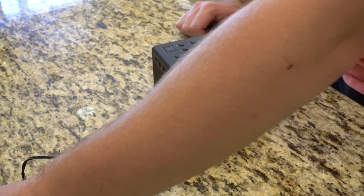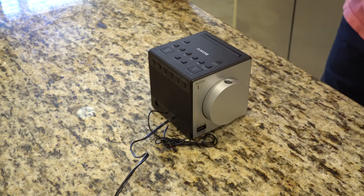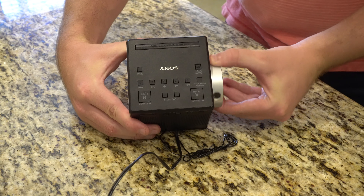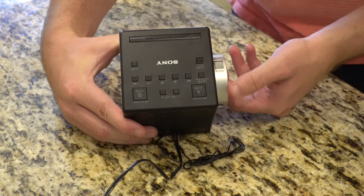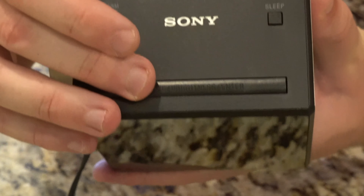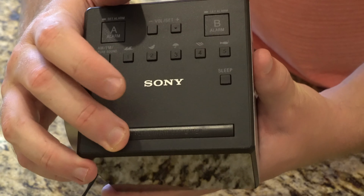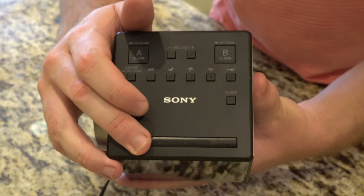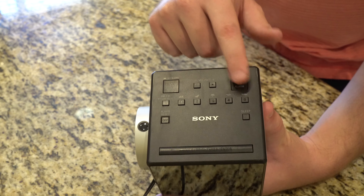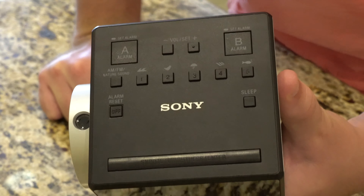What you really want to see is just exactly how the alarm clock itself works. It does have a projector on the side, and as you can see it does swivel pretty much 180 degrees. You do get a pretty pronounced snooze button, and I think the snooze function is good for 10-minute increments. So you won't be oversleeping this alarm unless of course you're like a zombie and just relentlessly hit the snooze button. You've got an alarm A and an alarm B, which is part of the dual alarm functionality.